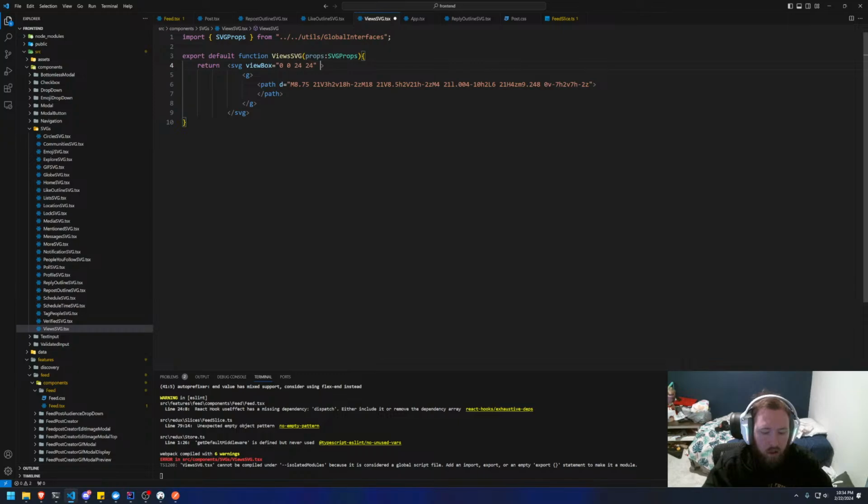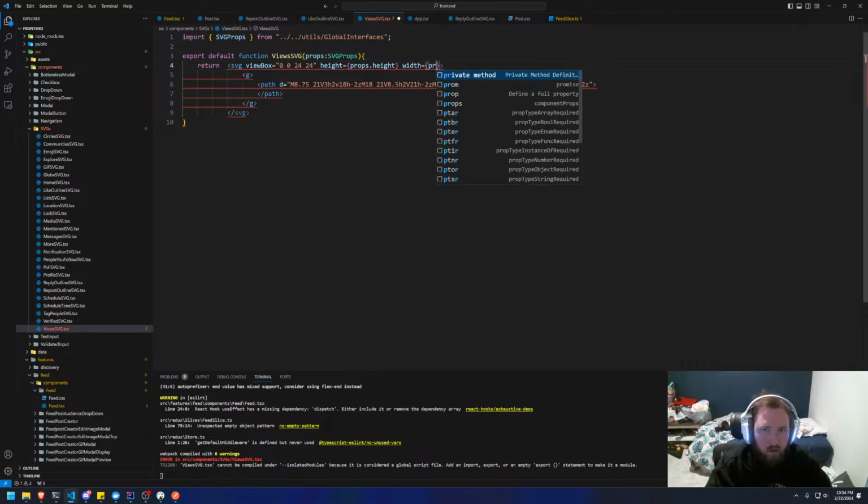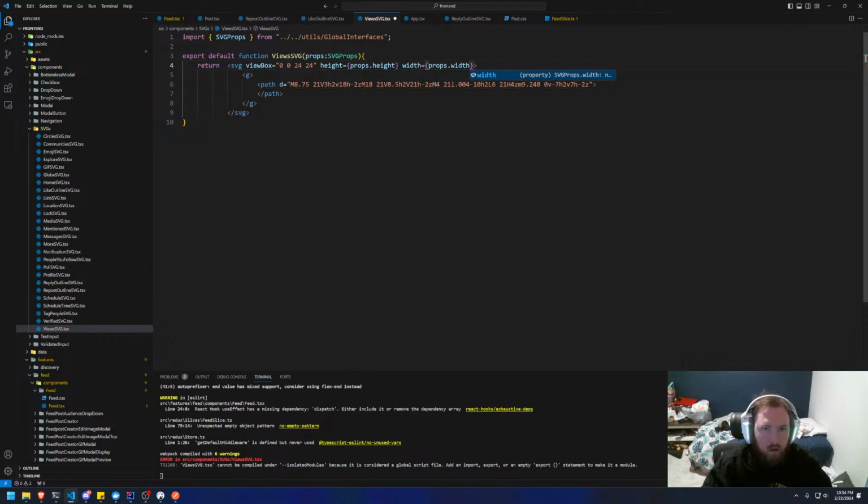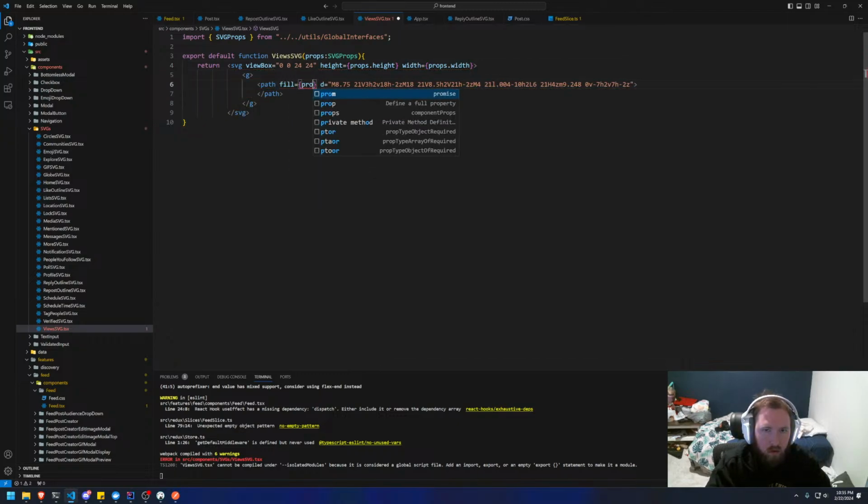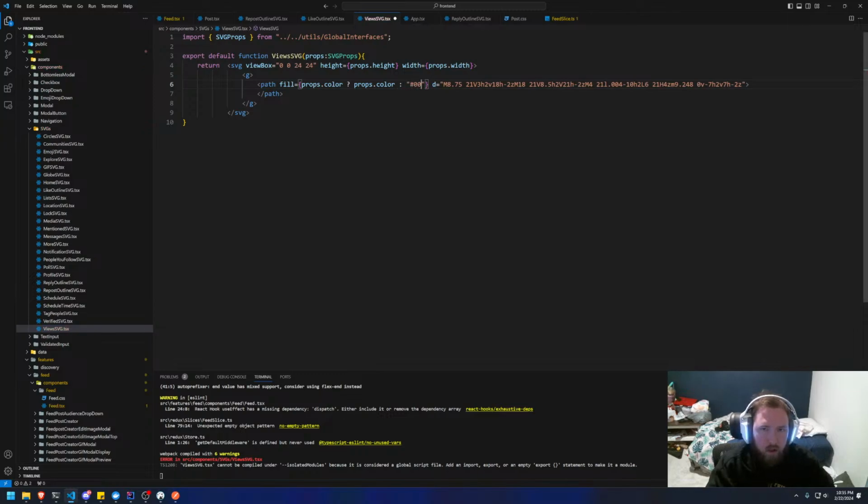Now we have our height equal to props.height, width equal to props.width, and then path will fill equal to props.color question mark, then it'll be props.color. Otherwise, it'll just be black.